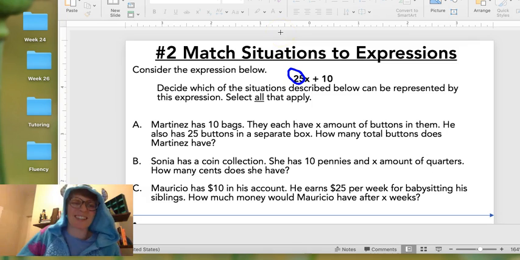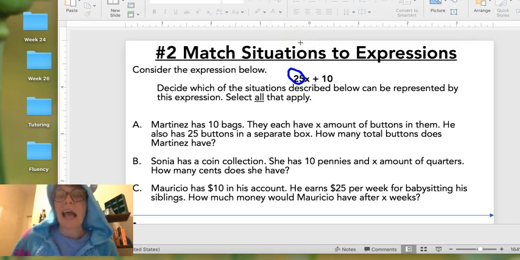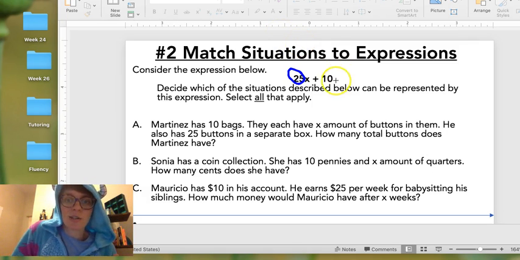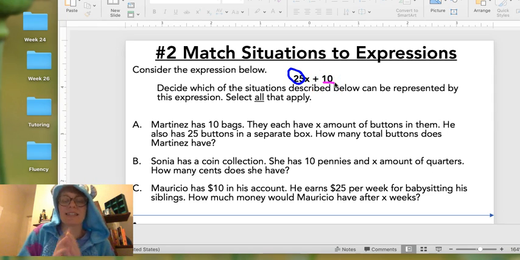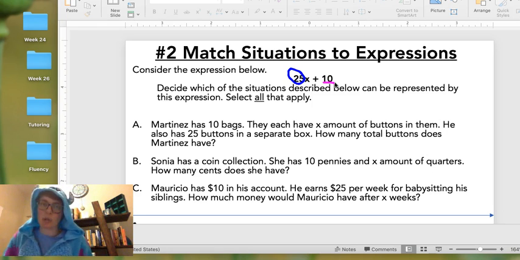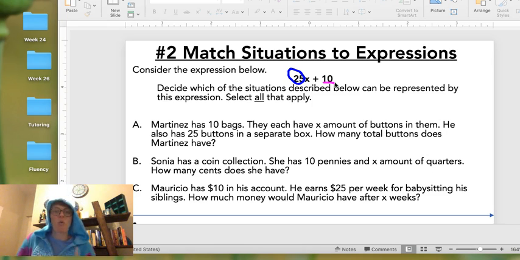Now we also have a constant. Remember, a constant's kind of sad. He's just there all by himself, and he's just something that we're adding. So in this situation, the 10 is the constant. A coefficient is what we're multiplying by. A constant is just what we're adding to a problem. If it said 25 groups, that would be a coefficient because we're timesing by 25. If it just said, oh, and then he found 10 more, 10 just means we're adding 10 more. So it's something that's by itself, alone, that would be a constant.